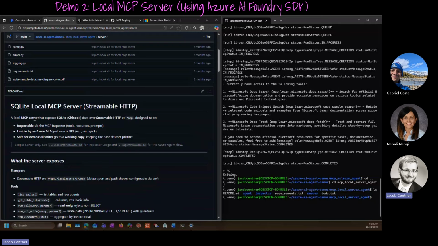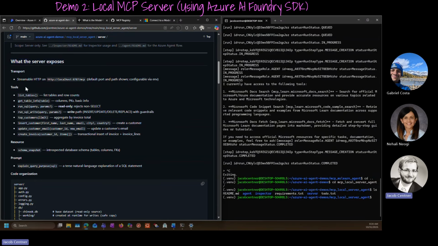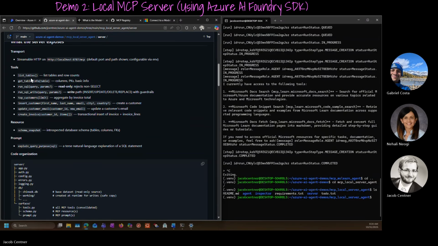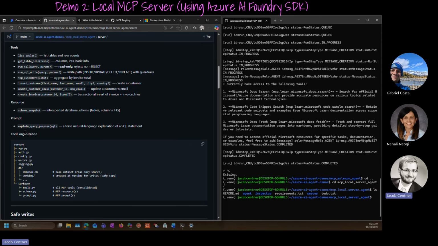So in the README here, I've got a little bit about what the server exposes. We have a variety of tools that are available to play with. We've got both tools that are very specific in their scope and then some more general tools allowing the agent to actually write and read SQL as well, but we'll cover those in a minute. MCP also talks about resources and prompts. We won't go into those too much here. You can read more about those, but we do have examples of those in case it's interesting.